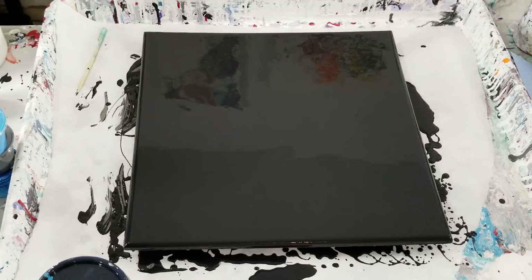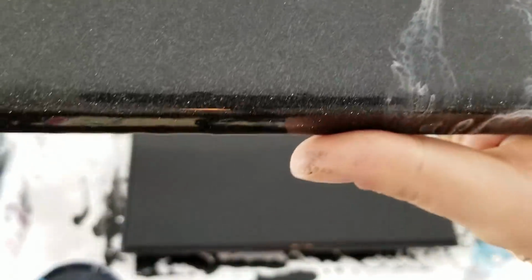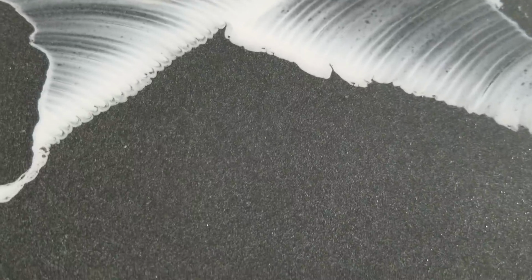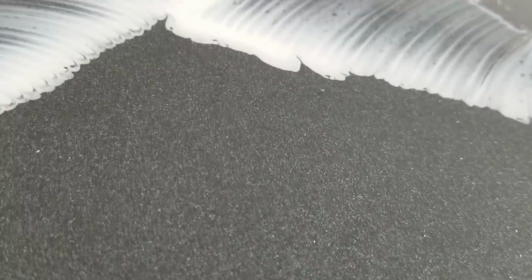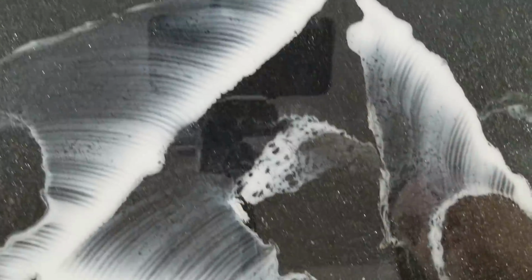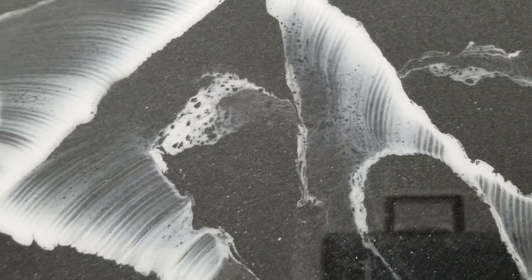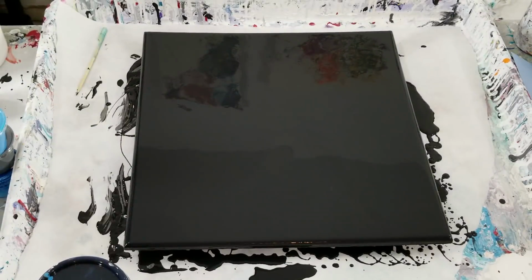Oh, I do want to show you, let me take my gloves off. I don't know if I showed this or not, but I'm showing you this for a few reasons. If I already did, I apologize, you get to see it again. So this piece, I used a ton of iridescent medium in it, so much so that it lightened the black. And it is super shiny with the resin. This was a pour over a pour, so it had been real textured looking, but through the resin, looking at an angle, I can't tell that there was ever a texture issue with the paint.